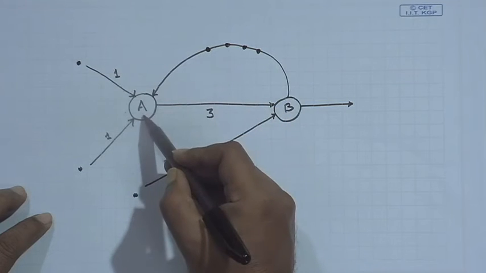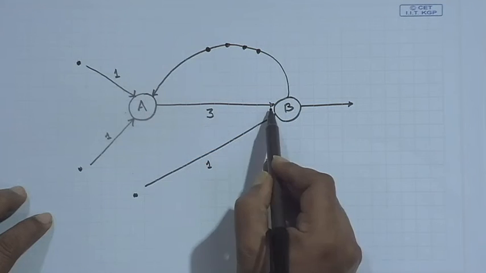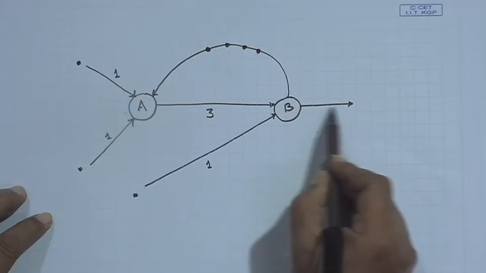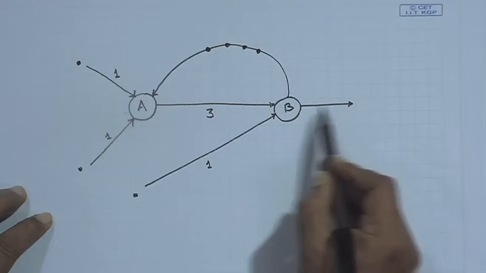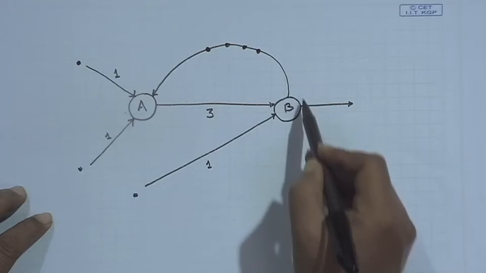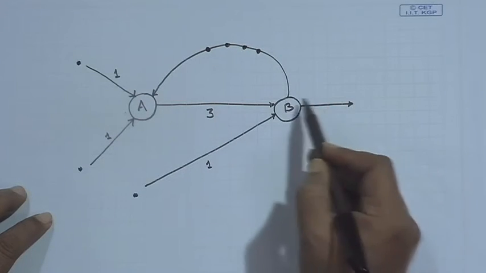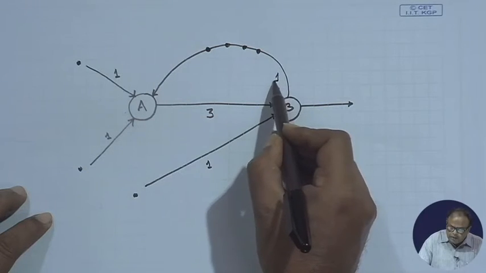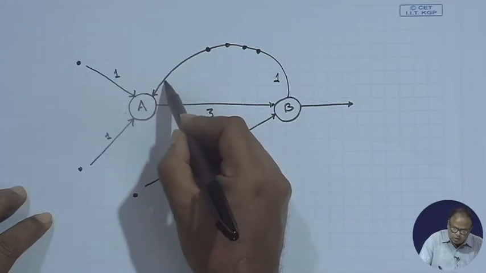So, this will be there, A fires. Okay. As B fires, it will produce a token here, it will also produce a token here. That means, as B fires, it is creating an empty space. This by default is 1, this by default is 1, this is also 1.